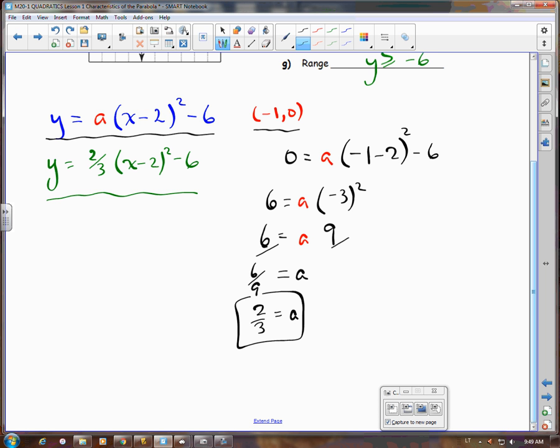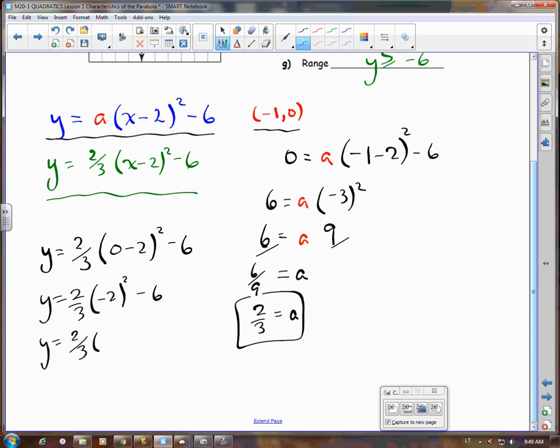Question, Melissa? The 3 1/3? Okay, and is that your question, Mason? Okay, so how we got it now is, where is our y-intercept? It occurs when x is 0. And so all we do is evaluate this. So 0 minus 2 is -2. Square that is 4. 2/3 of 4 is really 8/3.